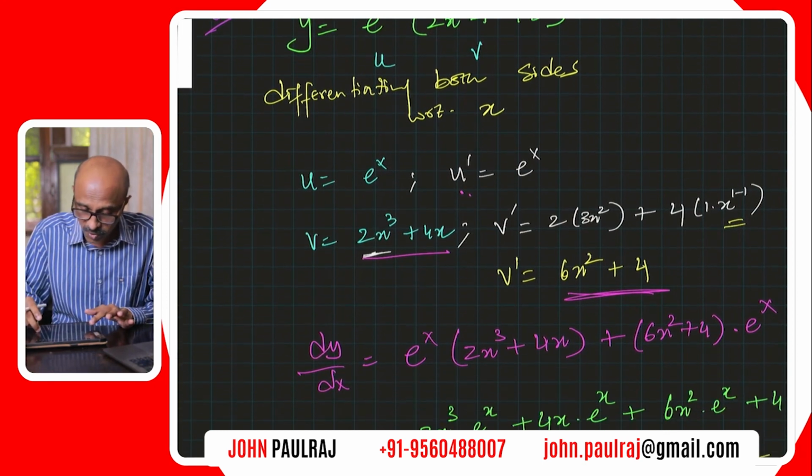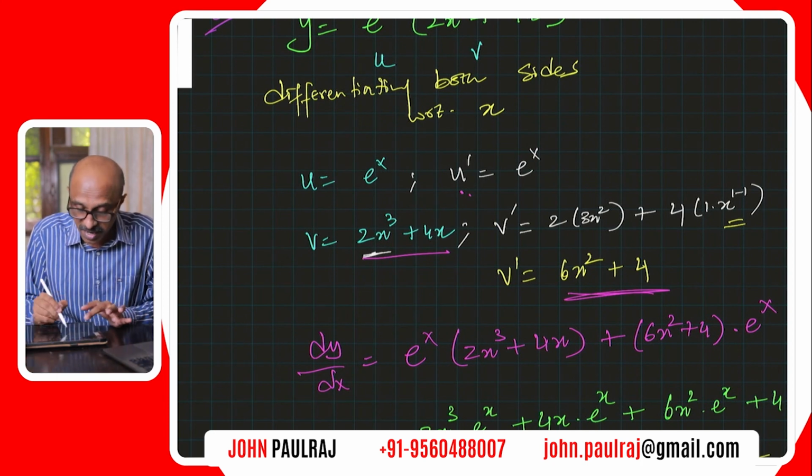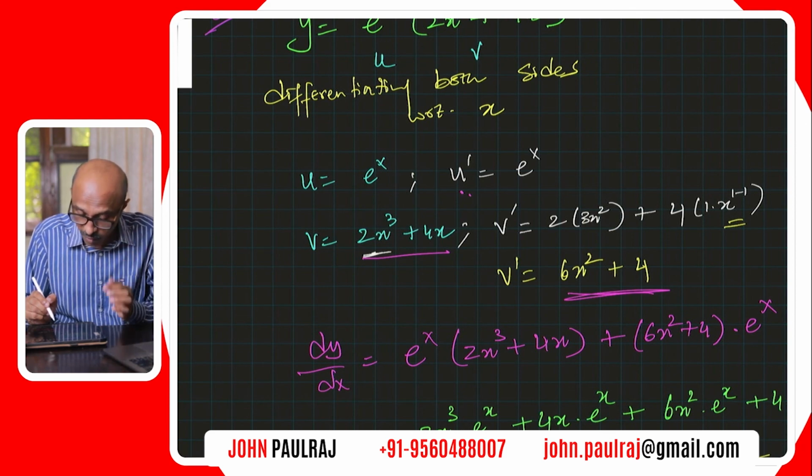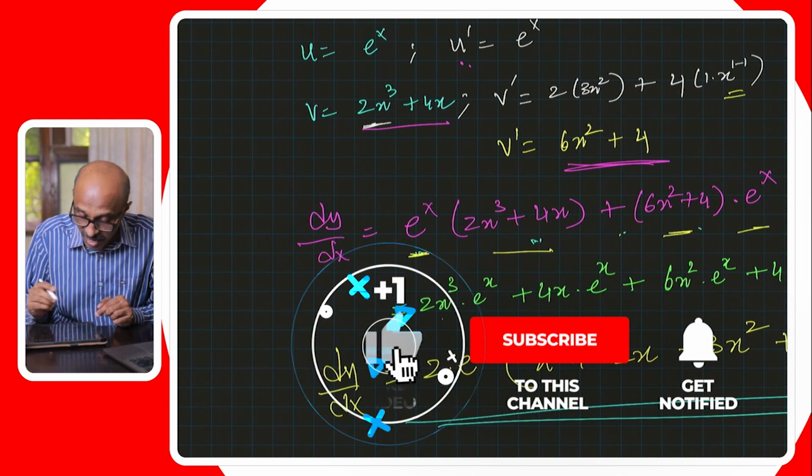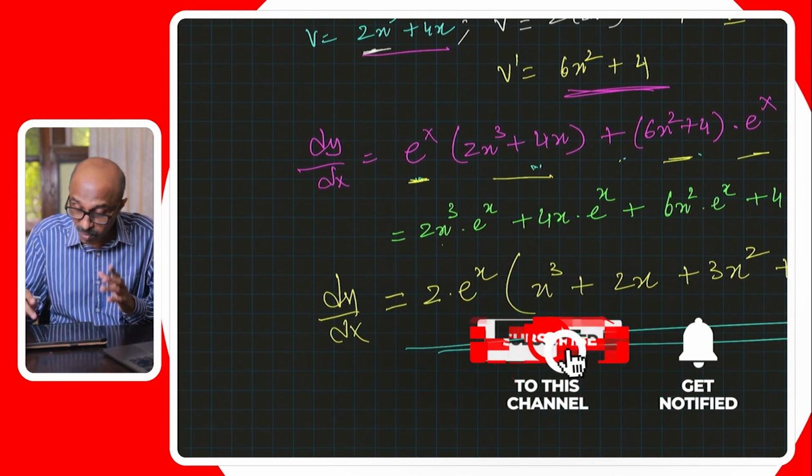Okay, so what did we do? We just identified u and v separately and found their derivatives separately, and then used the formula correctly. Knowing the formula is not good enough. You need to know how to use the formula. It's u prime times v plus v prime times u. And then there's a lot of algebra involved. So my tip would be, know your algebra well. Your algebra skills need to be strong, and you need to know all the rules of differentiation. I'm going to see you all in the next video.